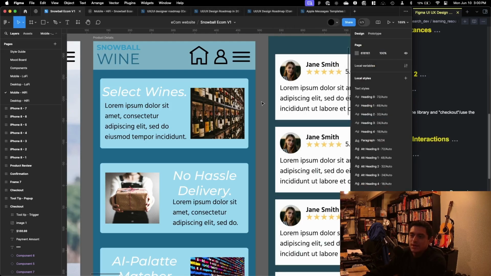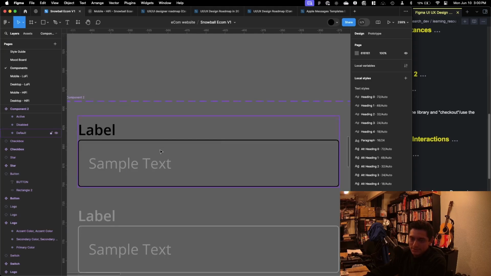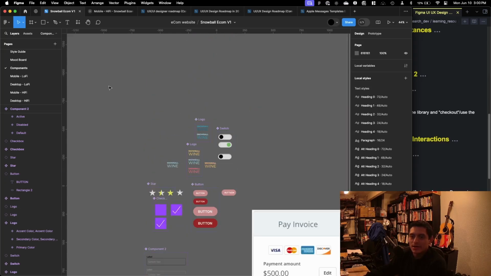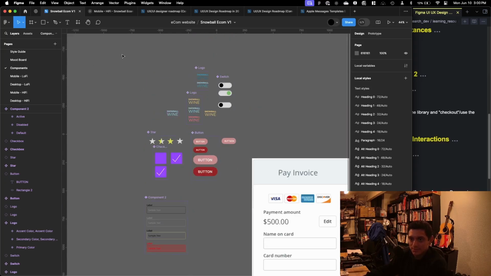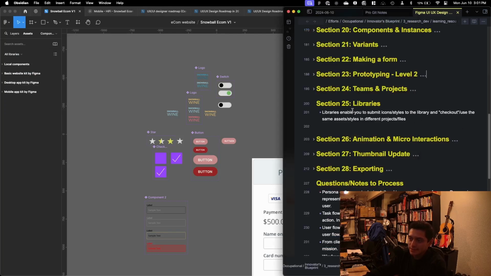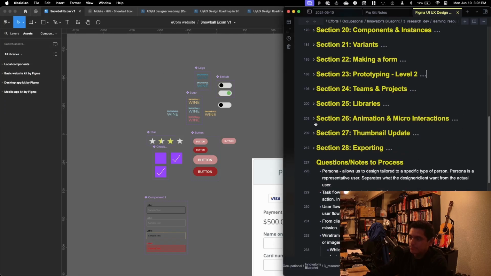Libraries is how do you then take a component that you use in a project and have it be, I guess, universal for a bunch of different projects. So you add it to a library. I didn't actually add any of these to my library. But if you do find icons that you like, you can add it to your library, and then you just go to assets. These are all local, but if I had libraries, it would show up here, I believe. And then I can just throw in those icons and assets.